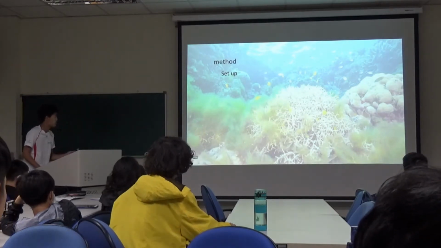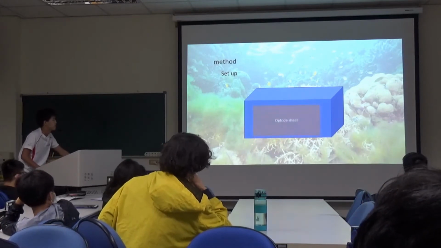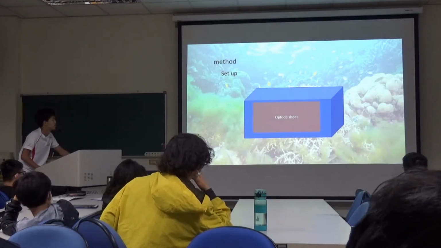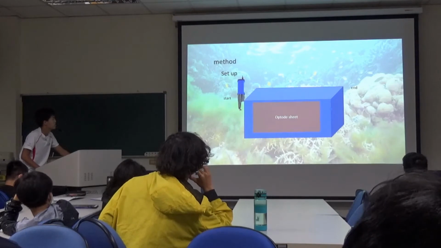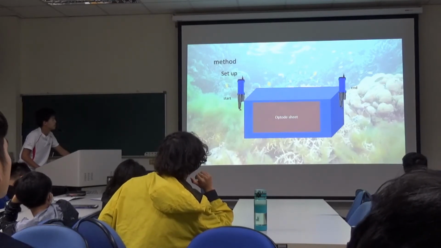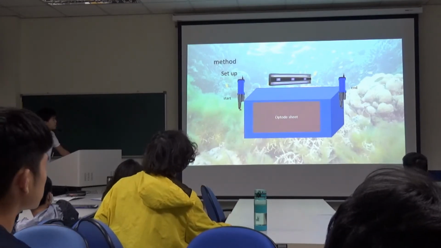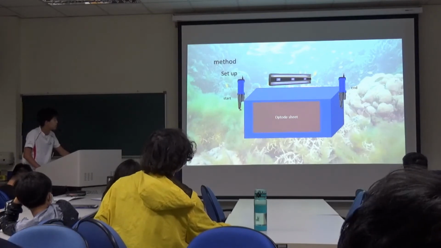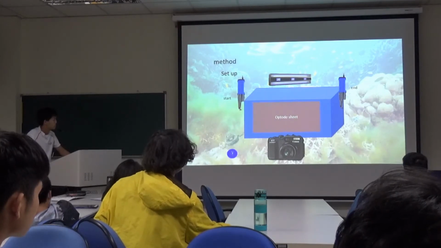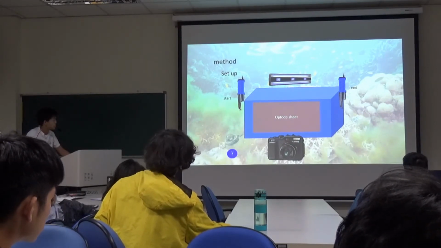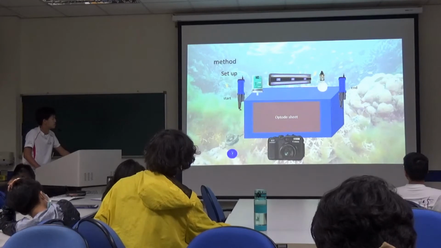Okay, here is the experiment setup. We need a box, and you can make it from glass or something. And the optode sheet is the most important thing. At the start point and the end point, we need an oxygen probe. We need both, and we use them to calibrate the system. And we need a light to simulate the sun, and a camera to take photos. A blue LED is to excite the optode sheet, a contact sensor to measure the light, and a temperature sensor to measure the temperature.